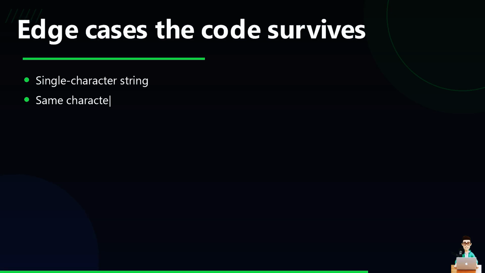A string of length 1 still builds a valid single node tree. Placing the same character that's already there just rebuilds that leaf with no harm done. And edits at index 0 or the very last index work the same way, since the update walk just goes all the way to that side of the tree.